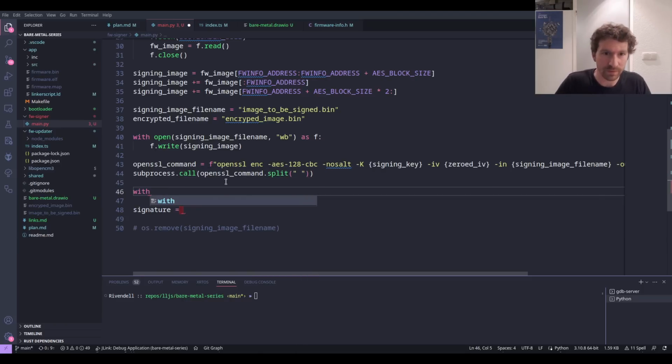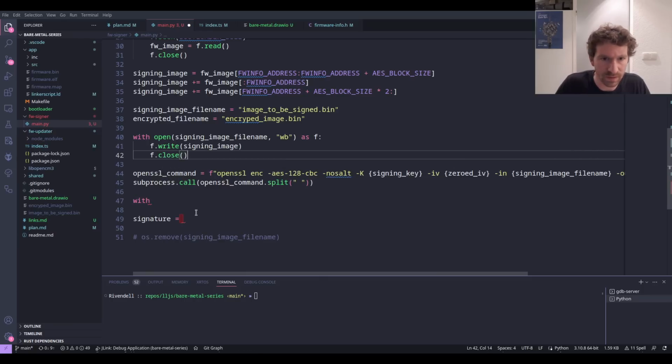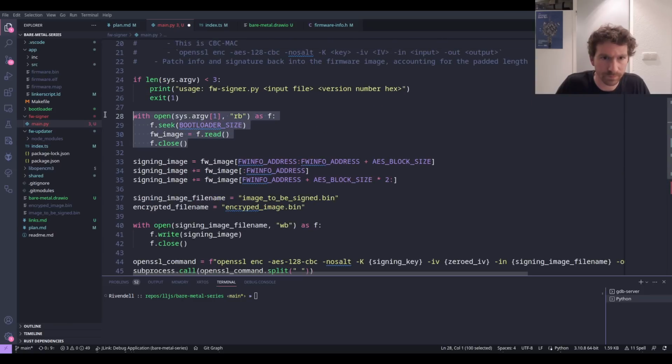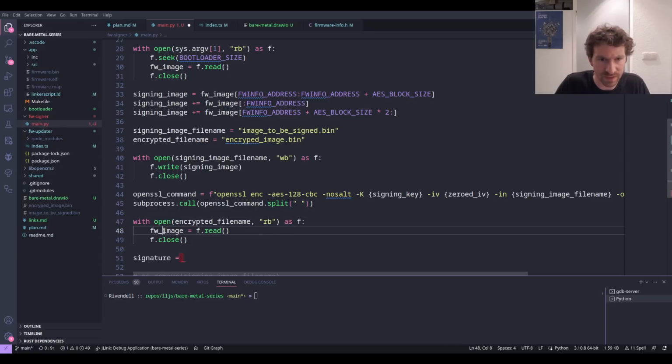So with, let's do f.close here, and then let's borrow this. So with open the encrypted file name as a binary, we don't need to seek, and this is going to be our signature.